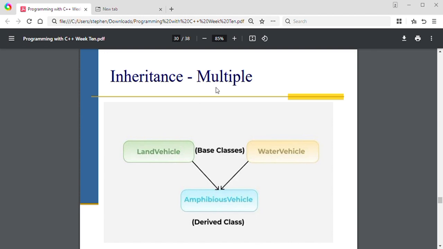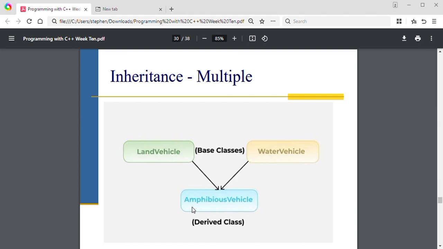And then the multiple inheritance is where a derived class inherits from multiple base classes. So we can see the multiple base classes here: land vehicle and water vehicle. So we get the amphibious vehicle.